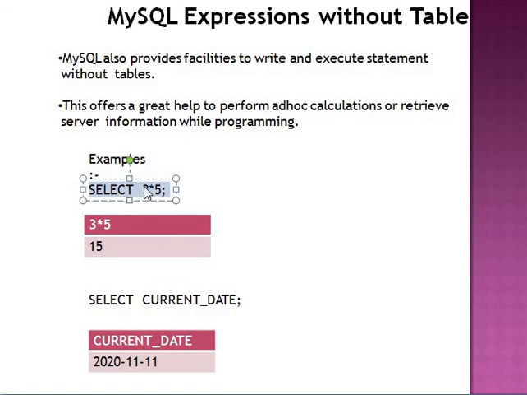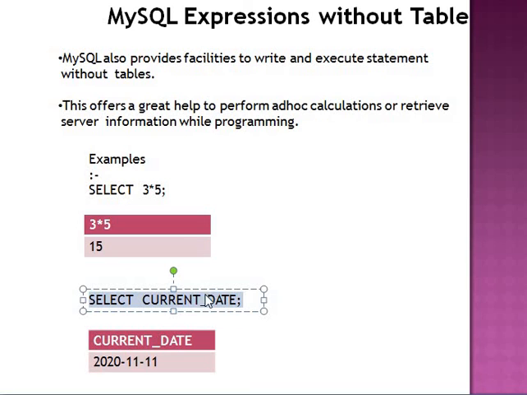But you cannot see the use of tables in this SQL expression. Now this SQL statement, select 3 into 5, is going to directly compute the value of 3 into 5. Now all of you know that 3 into 5 is 15. So under the output column of 3 into 5 you can see the value 15.